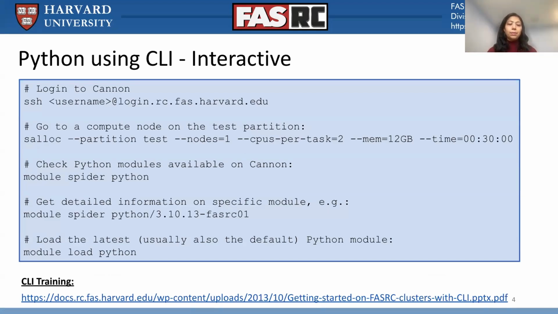Okay, so I'm going to pull up a terminal here.